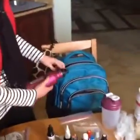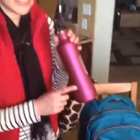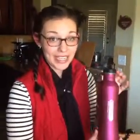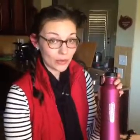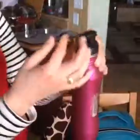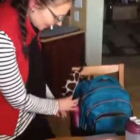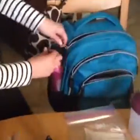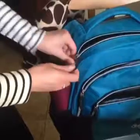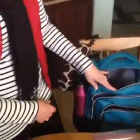I always carry a stainless steel water container. Hydration is so important when you travel. So get that water, put it in a stainless steel container. It'll keep it nice and cool, and then you can just travel. I put a little clip on mine. I usually look for ones that have like a keychain so I can clip it to my bag if I need to. I'm also a little fearful that it could accidentally fall right out of this little pocket here. So I clip it to the zipper, and then it's just going to stay with me and I don't have to worry about it falling out, but it's super convenient.